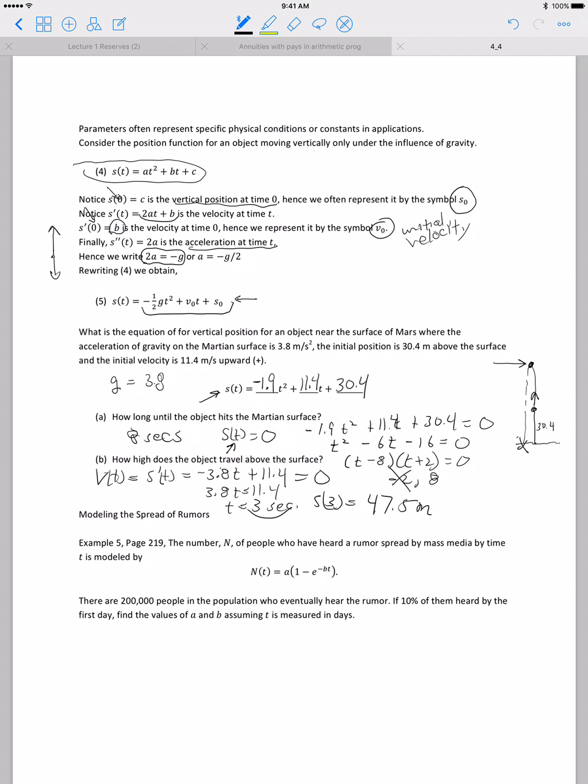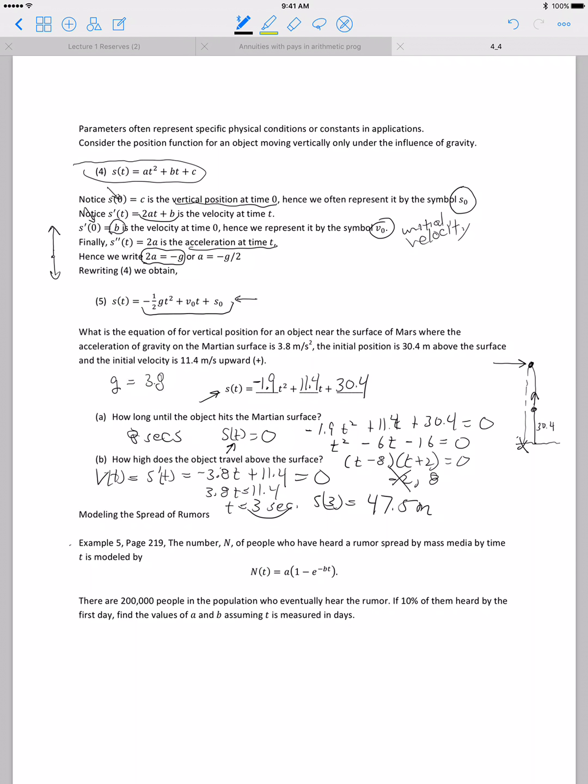Okay, so we'll be answering questions from our models as well. The important thing that we're doing in this section is trying to learn to understand how to choose parameters that will fit a particular application, and to understand that what we're doing is choosing a specific function from a family of functions. So let's do one more.